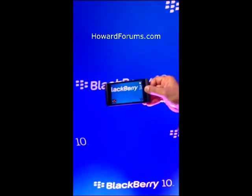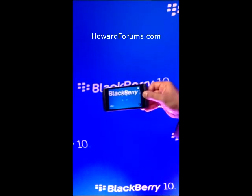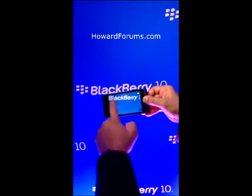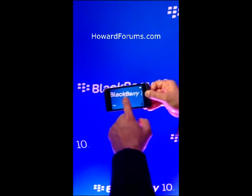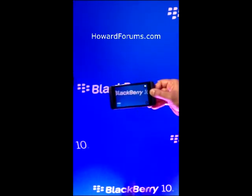So our camera, you can basically touch anywhere to take a picture. You don't have to focus on a very tiny button to take the picture. You just simply touch anywhere to take a photo. If you want to change the focus, you simply drag the focus box and touch anywhere to take a photo.